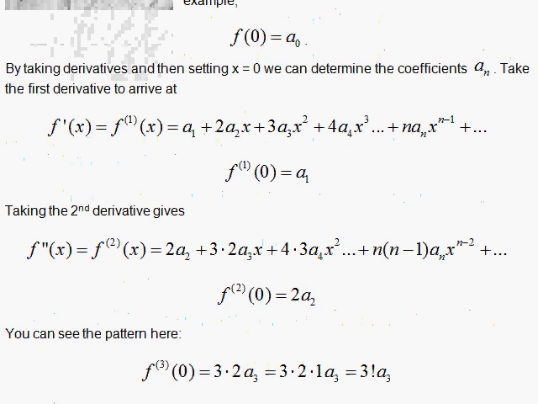And we continue with the second derivative, taking the derivative of the derivative, the constant term, which is now a₁, vanishes. And the derivative of the linear term gives us 2a₂.